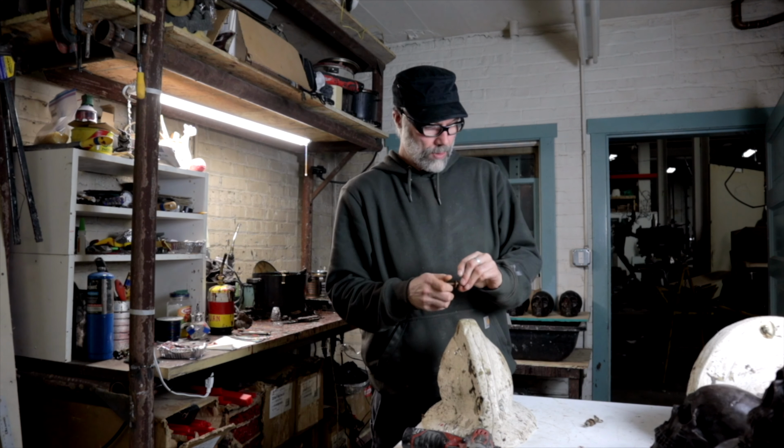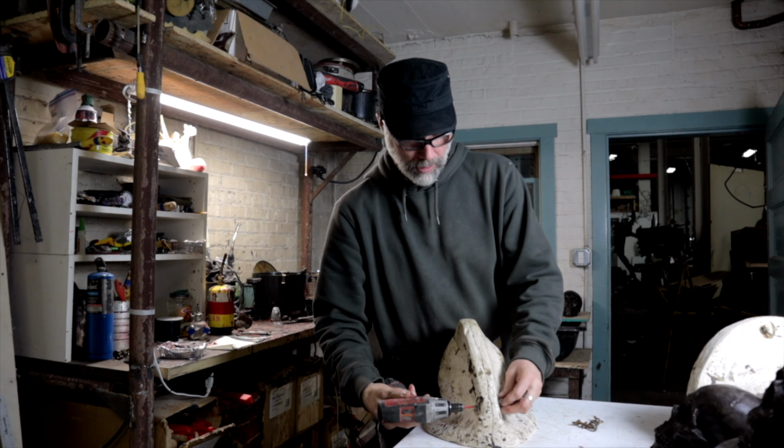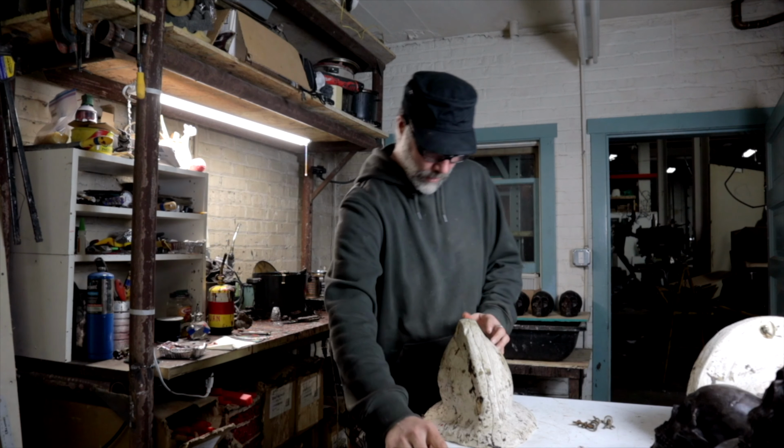I like keeping my screws, washers, and nuts all in one unit, so as they're kicking around on the table, I'm not searching for them.